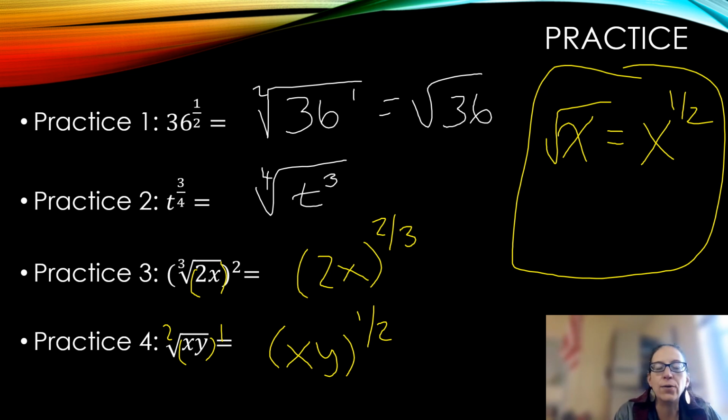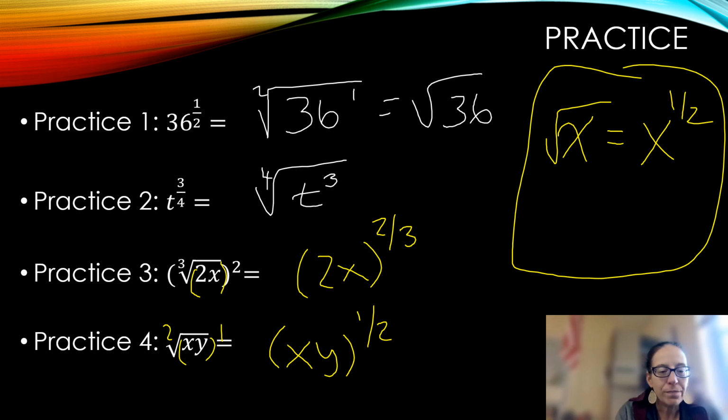That you will use in future math classes, particularly those of you that go to calculus. There are some things that you can do in calculus that are awful to do with a radical, and what you will do is take all of your radicals and change them over to exponents so that you can work with them better. And that's going to be the most common radical that you have, the square root. So if you're going to forget everything after this unit, the one thing I really want you to hang on to about rational exponents is that one.